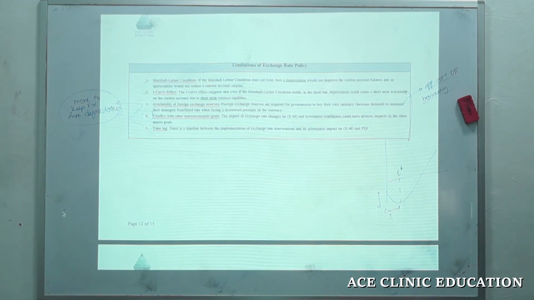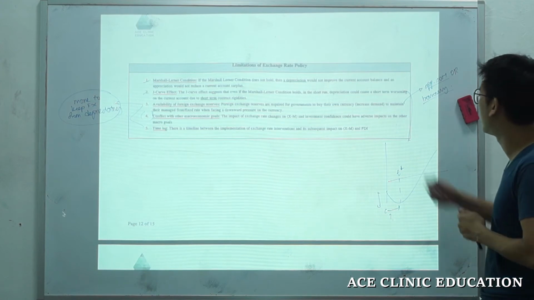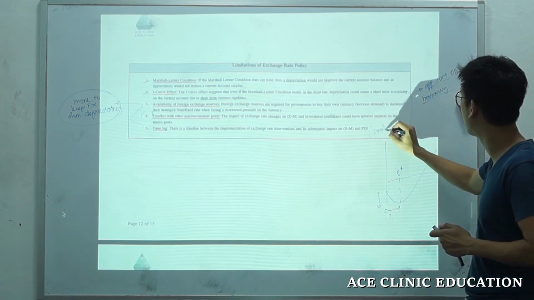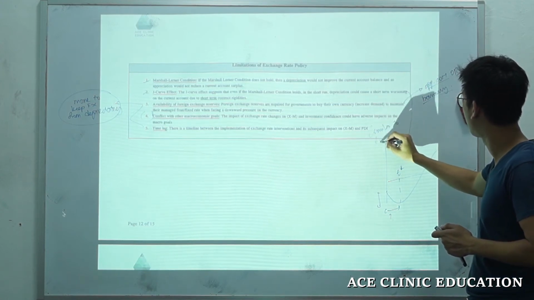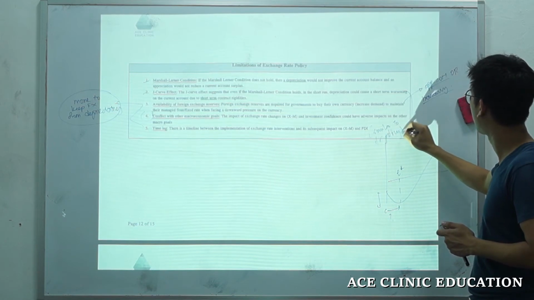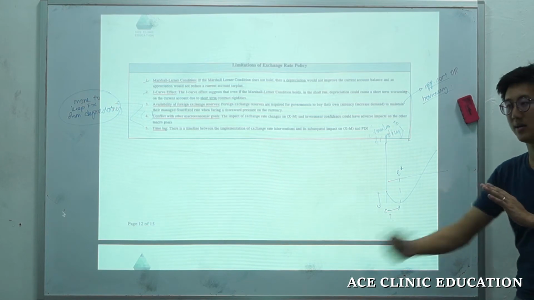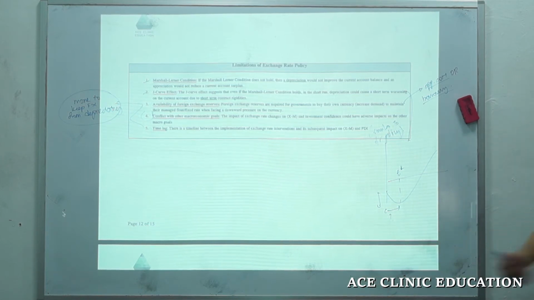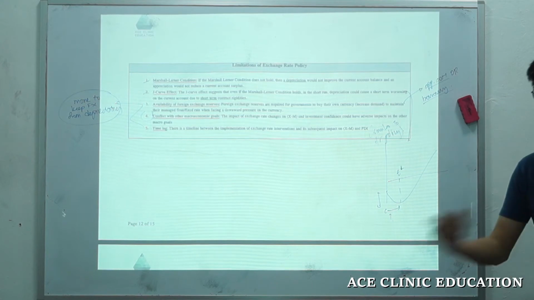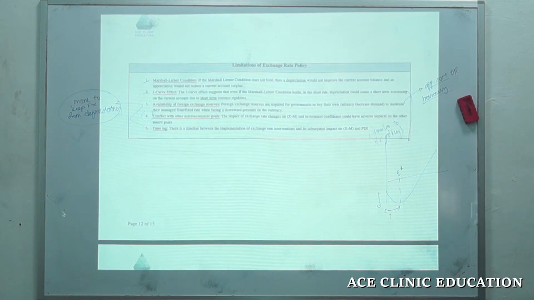And lastly, time lag. So the time lag here is very similar to interest rate policy. The time lag doesn't happen because it takes a long time to implement, but it takes a very long time to take effect. So contractual rigidity is one explanation as to why there might be a lot of time lag. People cannot react immediately just because your exchange rate changes. Just because your exchange rate weakens doesn't mean suddenly there will be a surge in exports. It'll take time.